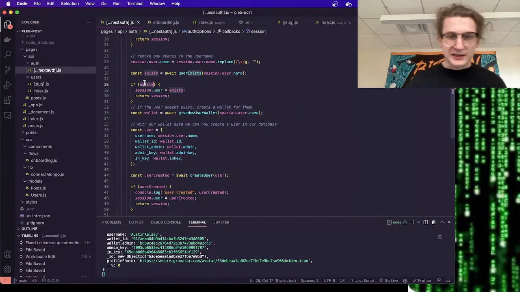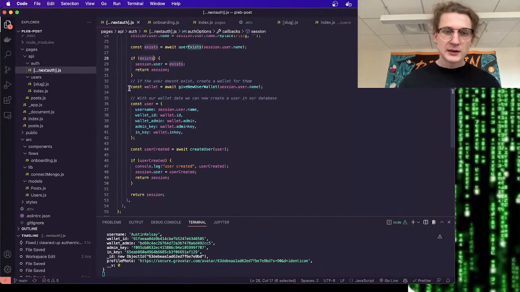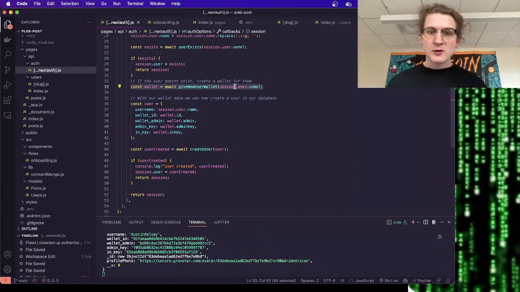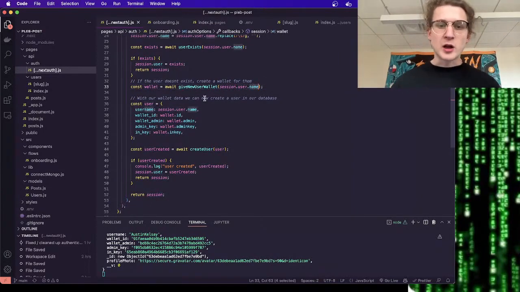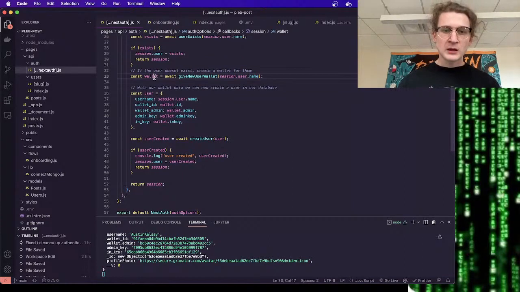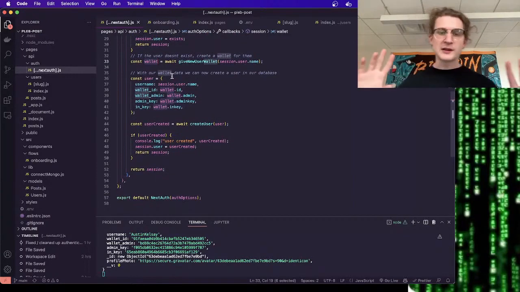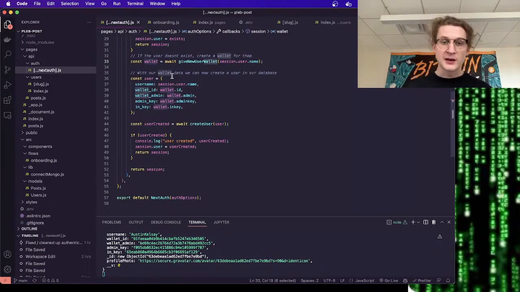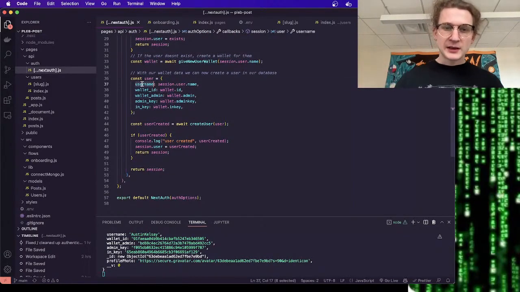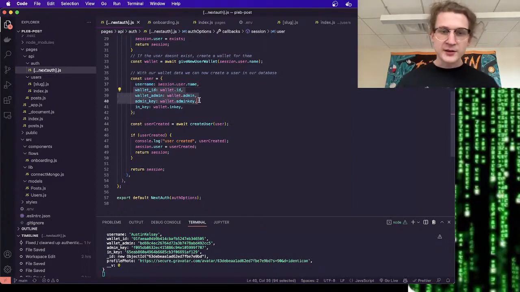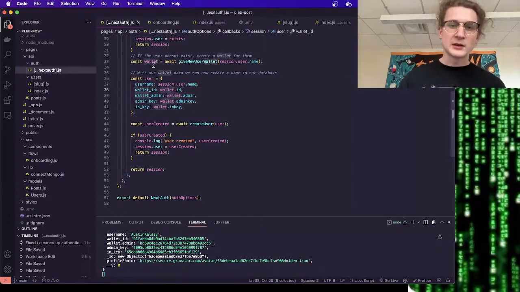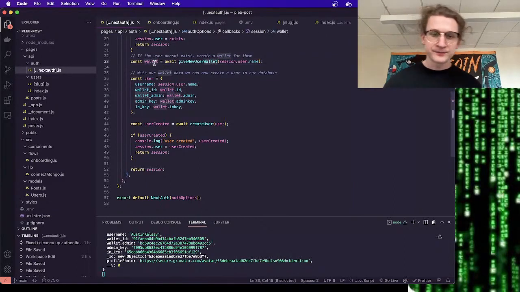Otherwise, if the user doesn't exist, we need to make them a wallet. So I made this function where we pass in the user, the session username. It gives them a new wallet, and that returns onto this variable wallet. And then with that, I can create the user object that we're going to save in our database. Here we take the username from the session, and then all this other data comes from the new wallet we created.